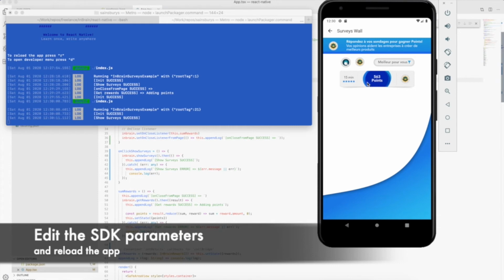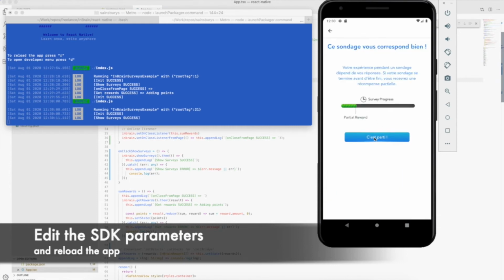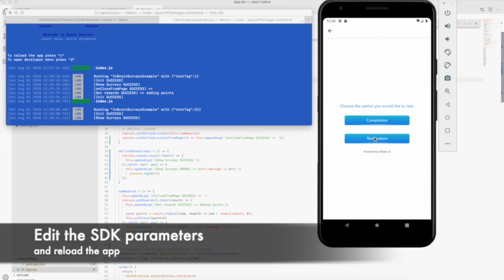And we're back to the survey wall. And because we've changed the language, you see that things are in the French language, so you have that ability to provide that value as well.